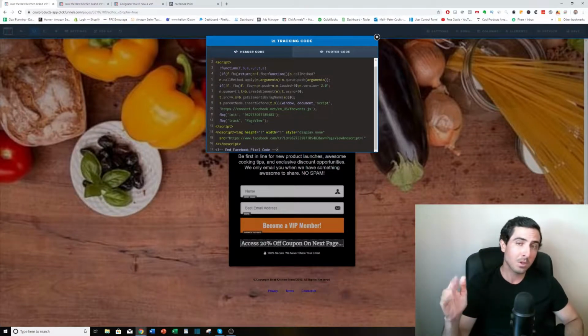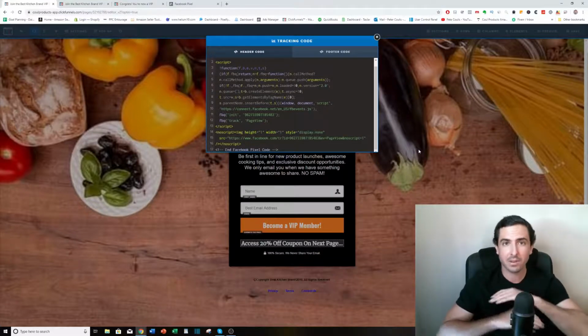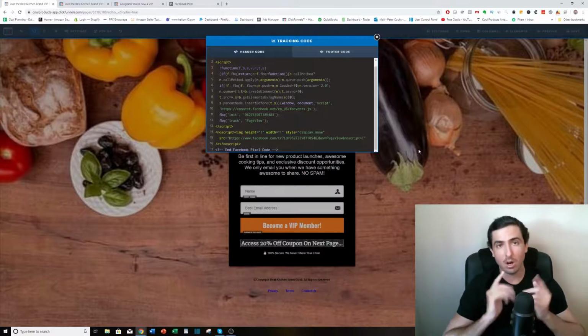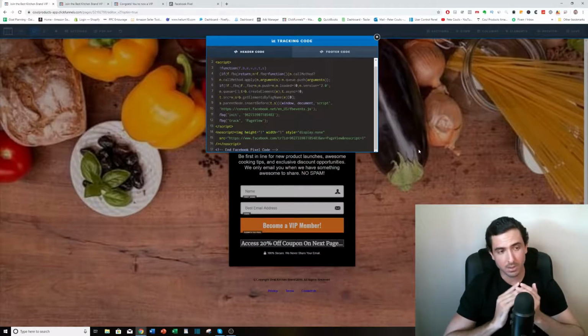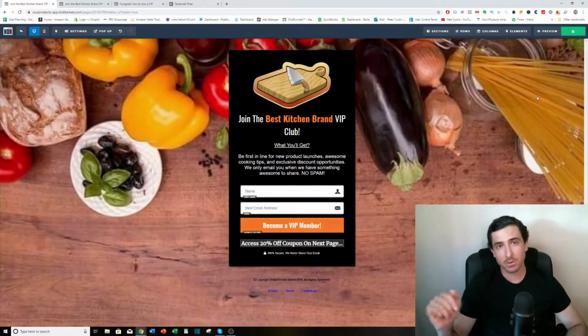What do we want to put on the thank you page to track if they are a lead or not? Well, I just gave you the answer. It's lead. For this scenario, we want to track leads because we're not offering anything for sale on this funnel. All we're getting from the customer is their email address, aka lead. So let's go ahead and save this. Always want to make sure you save, right?